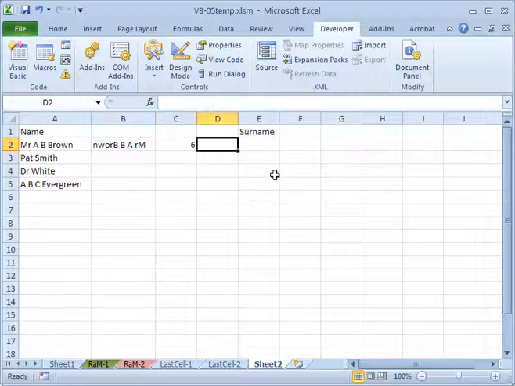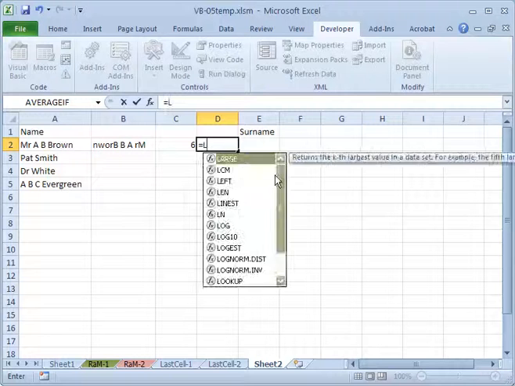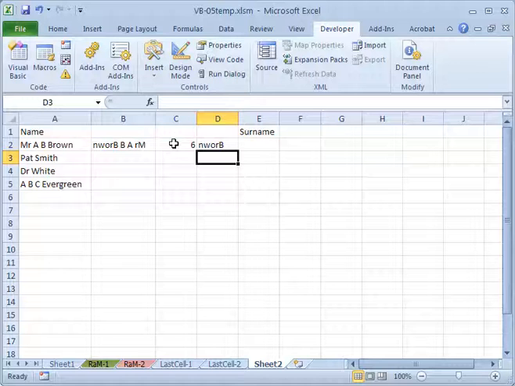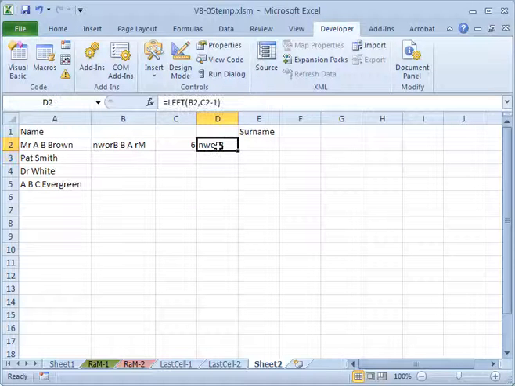Then in D2, let's type in left B2, comma C2 minus 1. Now I think you can guess, right? The left is from B2, from the given whole string.